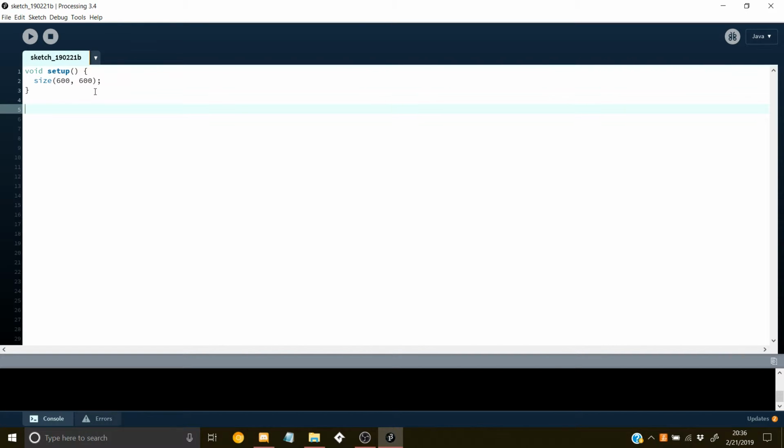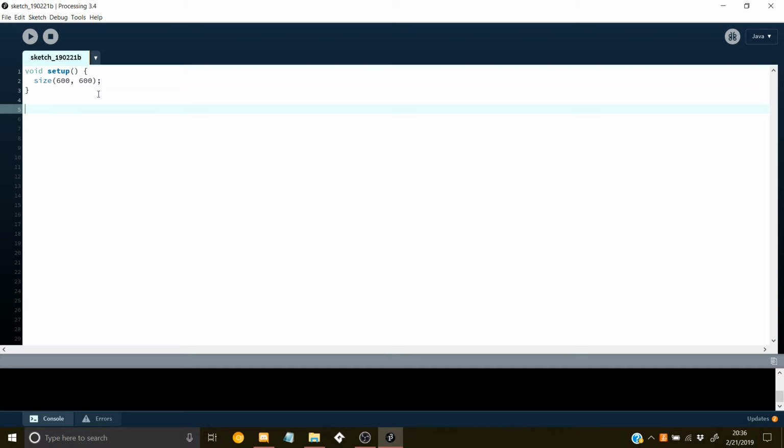You may be thinking, how do I draw anything? Because if I put it in setup, it's just going to run once. So how am I going to do anything a bunch of times per second? Well, that's where another function comes in. As I told you, there are functions that you make that Processing looks for. You don't have to have these functions, but if you want to make anything in Processing, you need them.